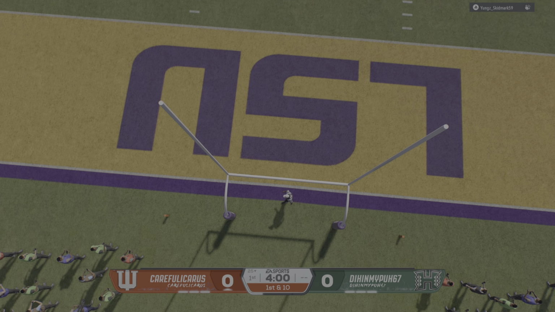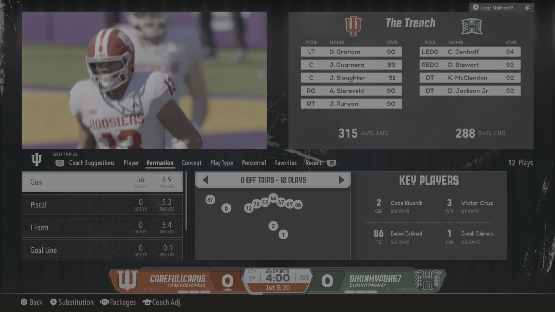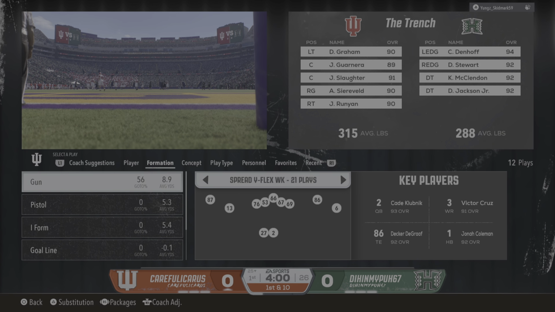The ball squirts through the end zone. That'll be a touchback. They'll bring it out to the 25.